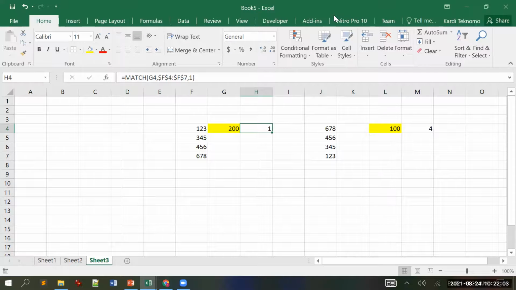Match will return to us the row of an array. Can you try this on your own to gain the understanding?